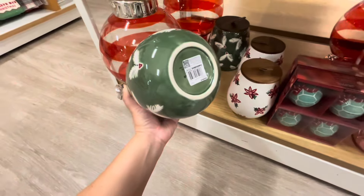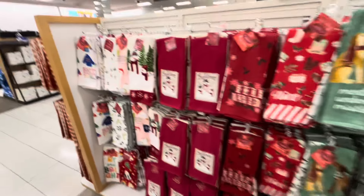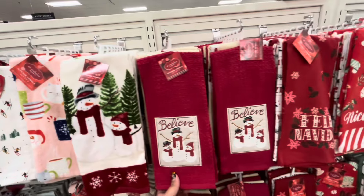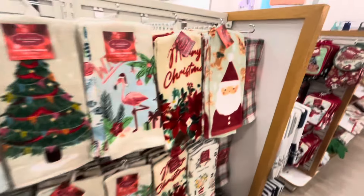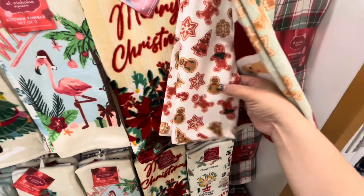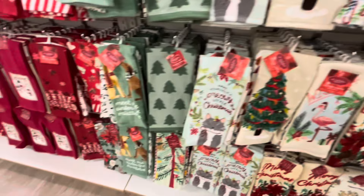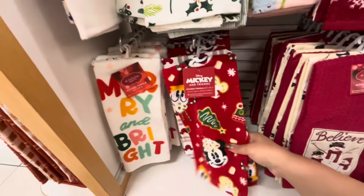They have food containers, shakers, drink dispensers, and canisters. The heavy canister is $25. This is plastic, and the ornament drink dispenser is $40. They have a snowboard serving board and kitchen towels — a two-pack for $10. Look at the designs: pink sweater skiing, Believe, Feliz Navidad, meet me under the mistletoe, doggies, trees, cats. Santa with the gingies — the one in the back is my favorite. And the Frosty Gingy design is beautiful! Look at these — oh my gosh, how much? $10.99! I want this one so bad.